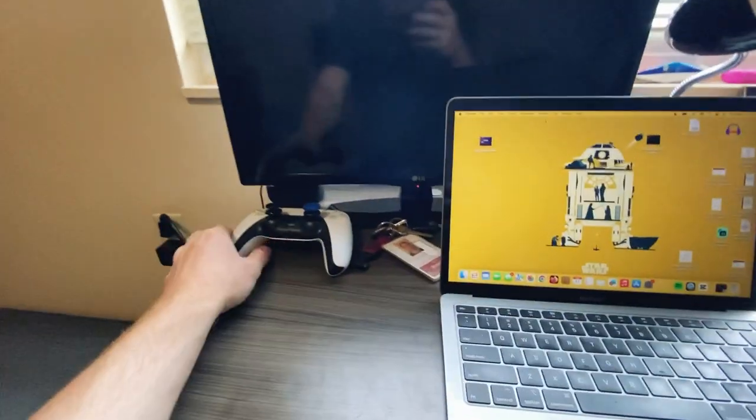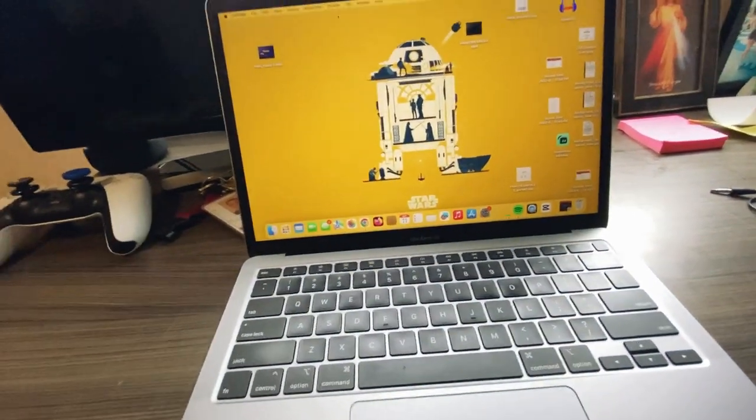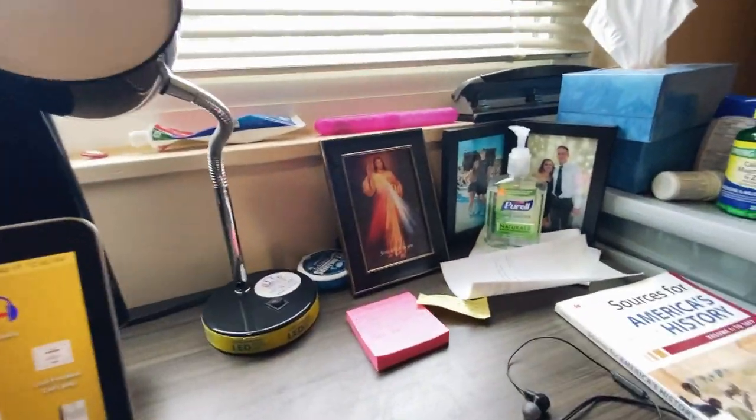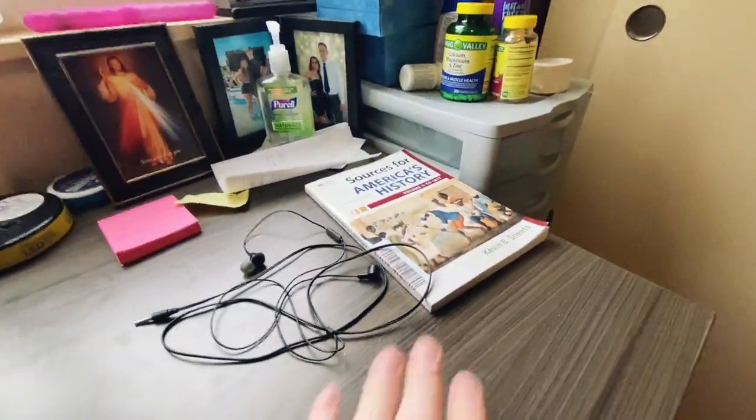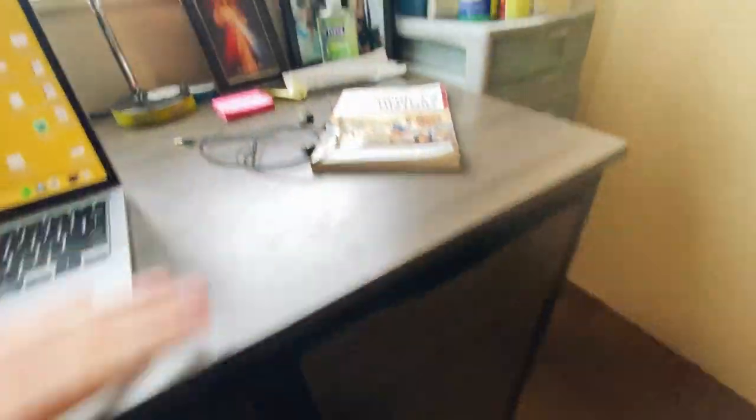After the gym I went right to class — US History to 1877, I enjoyed it. I came back from lunch — forgot to record it, but I had two pieces of chicken, noodles, and vegetables. This is my little workstation: got my PlayStation 5, Amazon Alexa — great for college — my TV, my MacBook, great purchase. Got a picture of me and my girlfriend, and of course my history book. I've got an exam next week so I need to prepare. I've got all my folders, supplements, and everything.